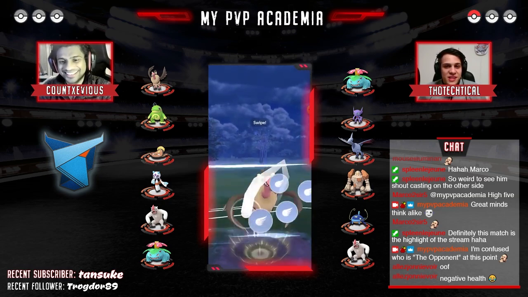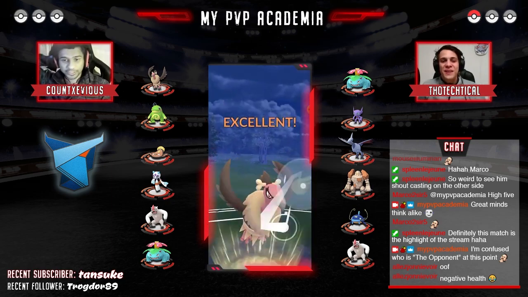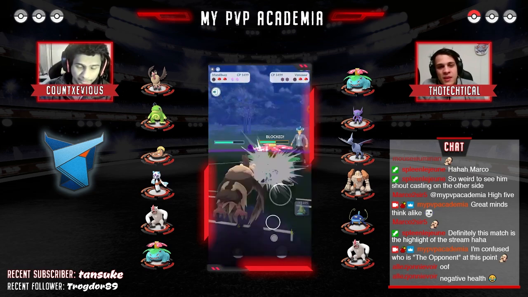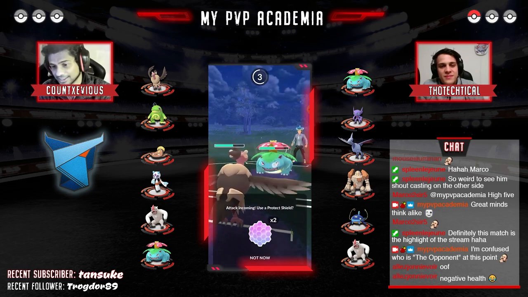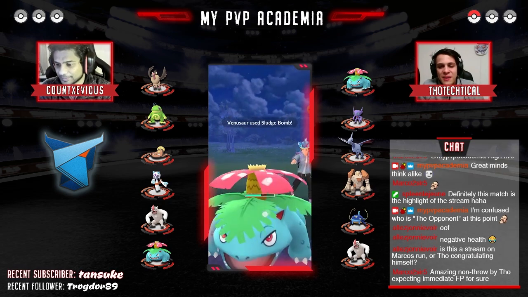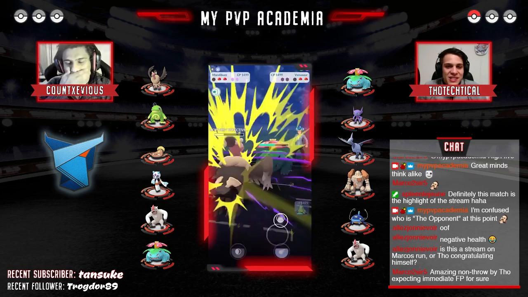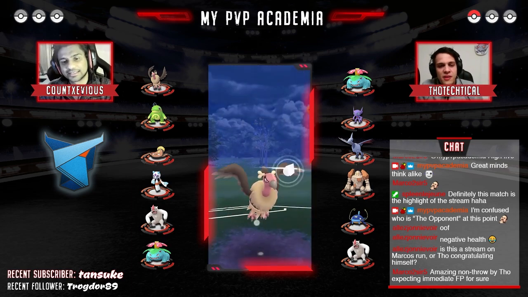And it destroys this. Yeah, exactly. And seeing Venusaur, I know Venusaur is an amazing Pokemon, but if it sees a Mandibuzz, it's almost equivalent to seeing a Skarmory at the back for a Venusaur. This is the last thing you want to see. It's really, really bad. Marco can still take, I think, another Sludge Bomb even, but he gets to the Aerial Ace and will just take me out right here.